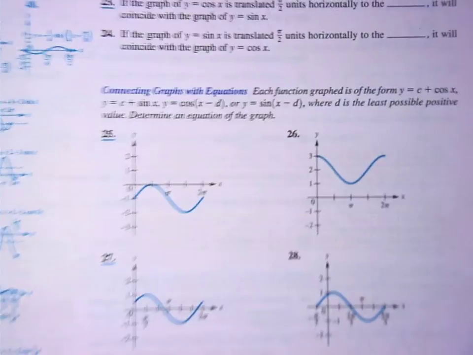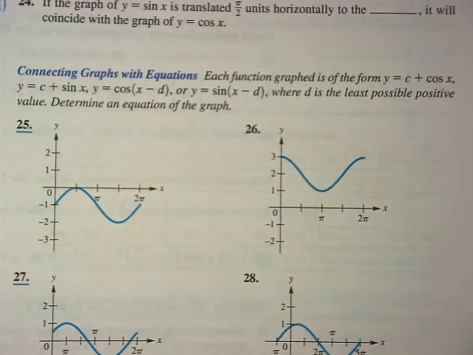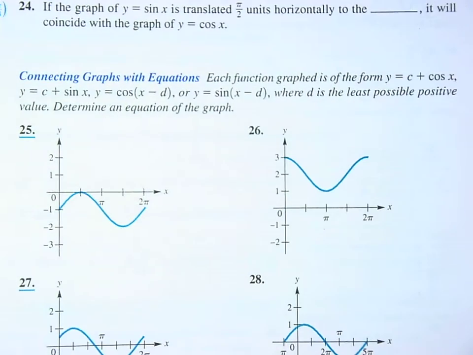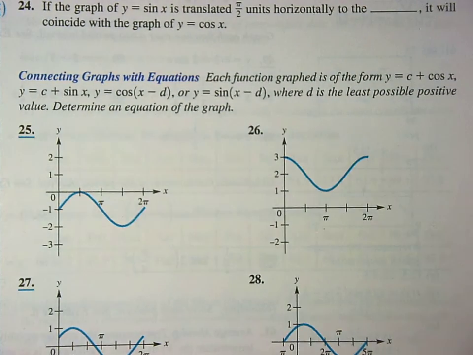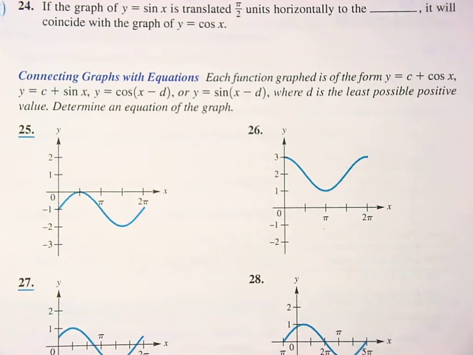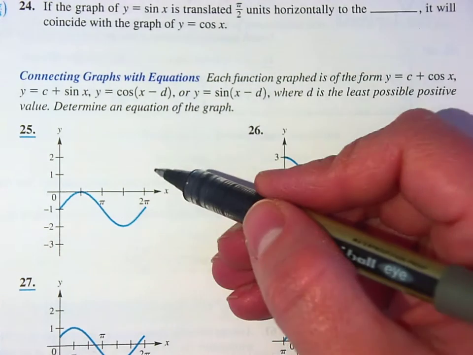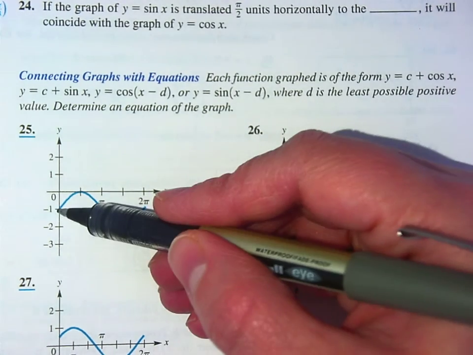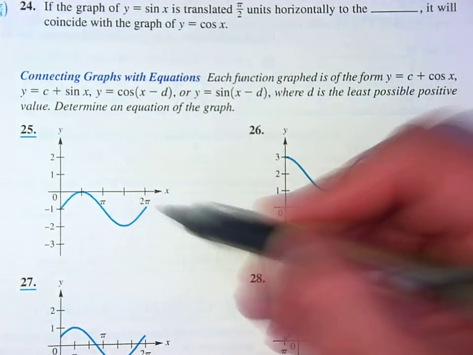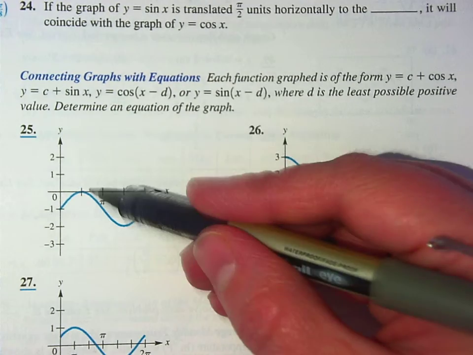So if that's what 25 looks like, can somebody describe that graph for me? Does that look like a sine or a cosine graph generally? Kyle. It looks like a sine graph. It has the normal period because a normal period is 2 pi, right? And it normally starts at 0, goes up to 1, goes down to -1. But instead this one goes up to 0 and goes down to -2. So how should we change that graph?